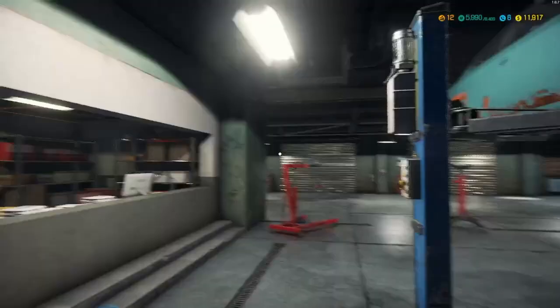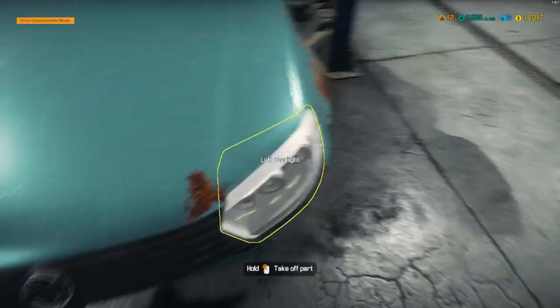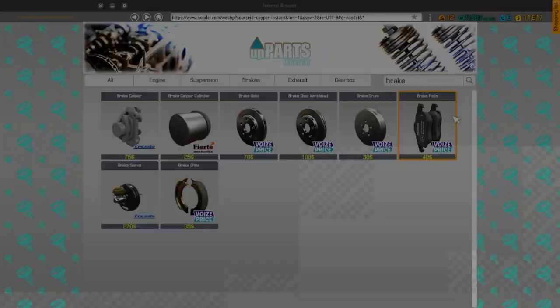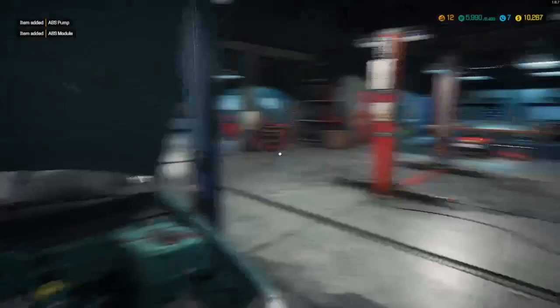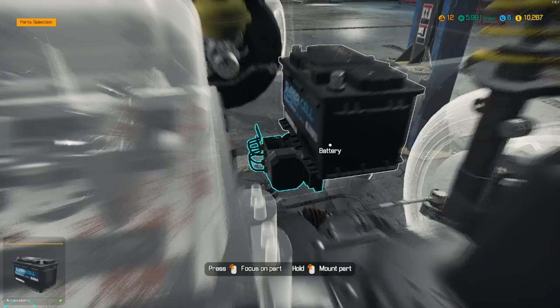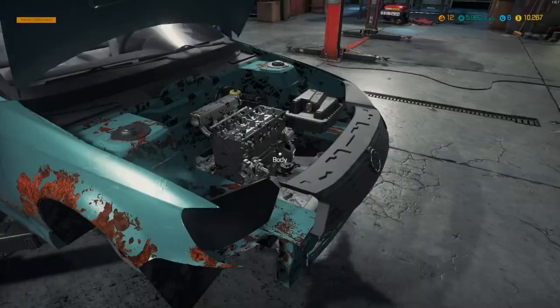So yeah, I guess we'll lower this down quick. Do that. Oh yeah, we also have to fix these things. So let's go ahead and go here. ABS pump and a module. Let's search up ABS. Or you can just go here. Brakes, here it is. There we go. And add four spark plugs.